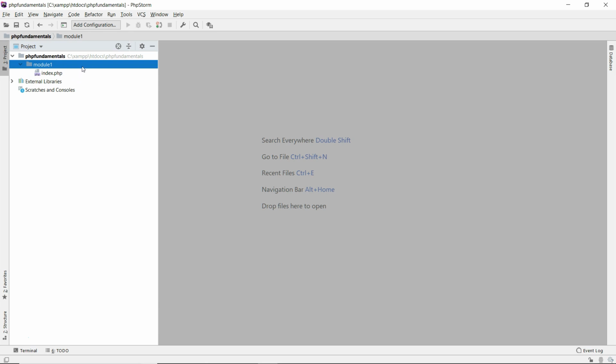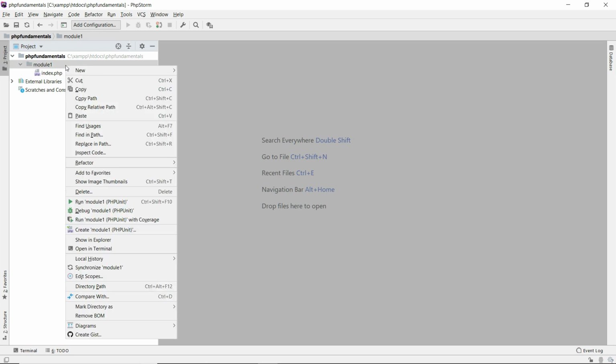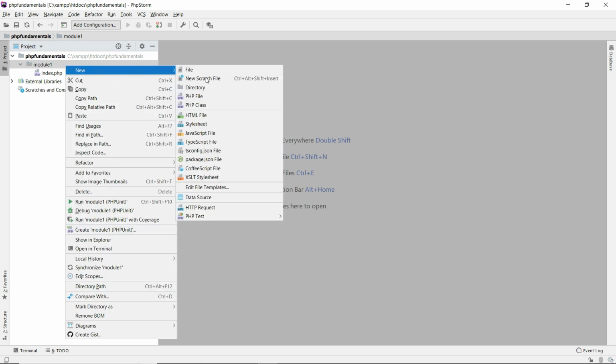In this studio, I'm just going to right click on this folder. Just make sure which directory you're selected in order to create files. If you put it out here, then your file exists in that directory. So I want to make sure it's inside the module folder, or just to be safe, you can go right in here. It doesn't really matter. And then just do a right click here and click new, and you have these options here. As you can see, PhpStorm has all these pre-configured for you. So you just basically pick and choose, right?